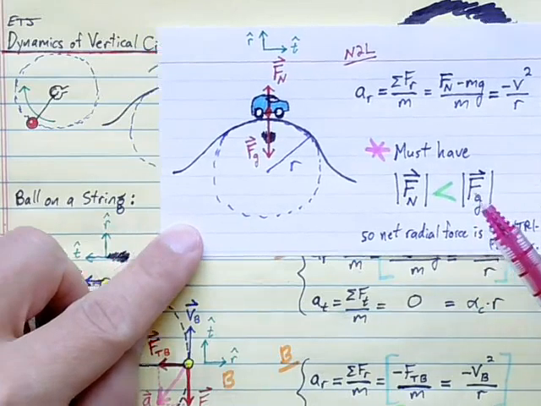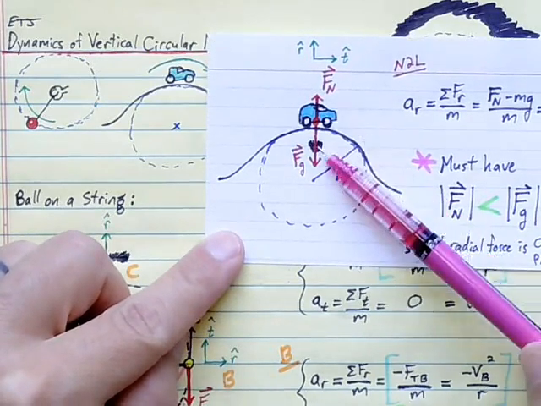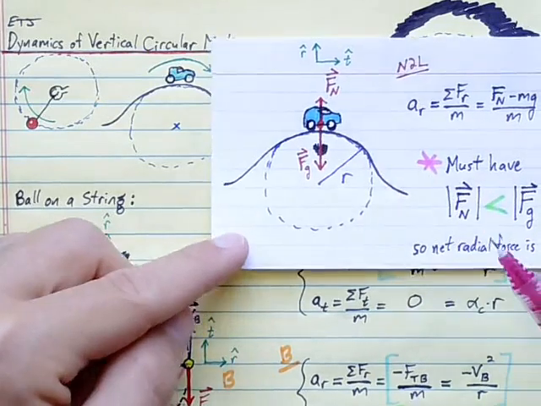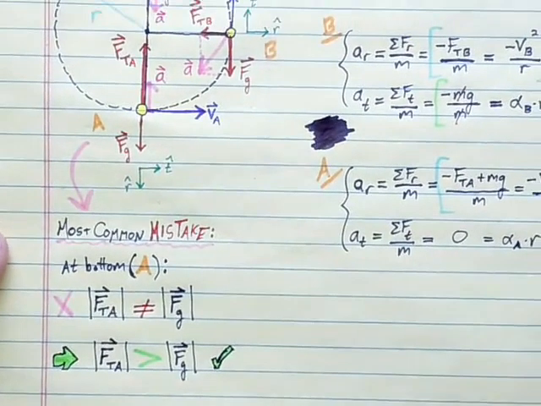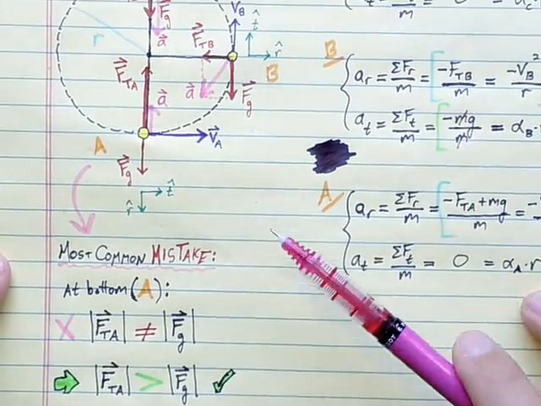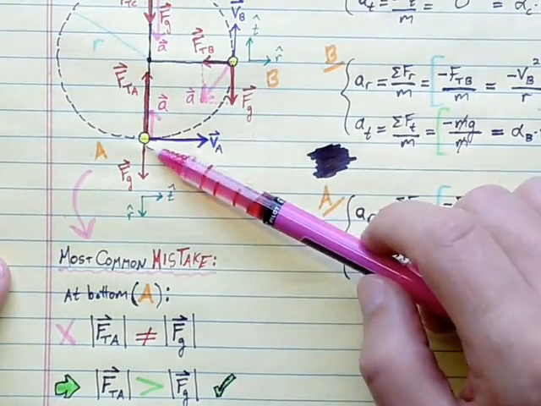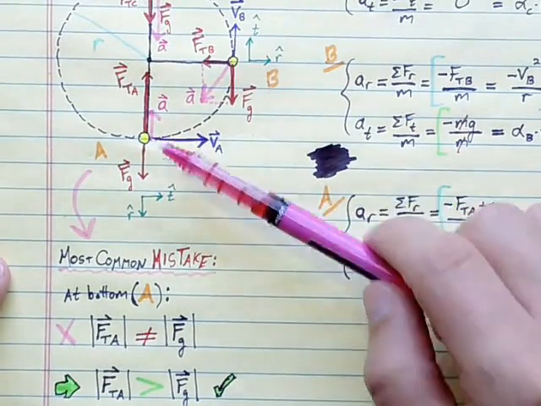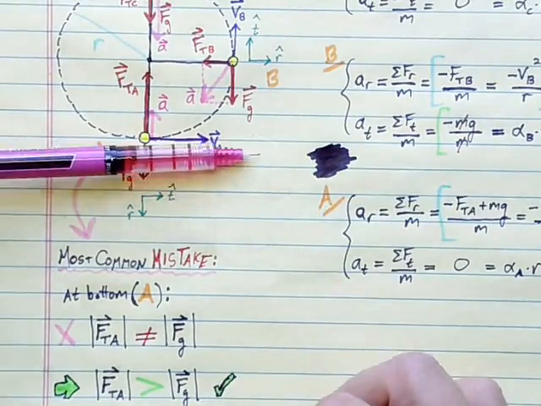Let's think about why. The common mistake here would be to set those two forces equal to each other, say they're balanced there at the top. But that would be similar to this common mistake we already discussed, in which it's tempting to set these two forces equal to each other for the ball at the bottom of its path. But we know that if those are equal, then the net force is zero and the ball goes in a straight line. It doesn't curve.